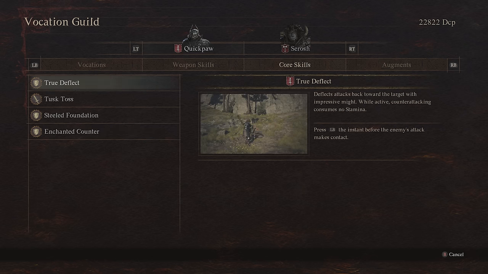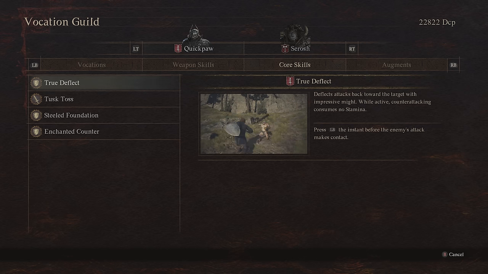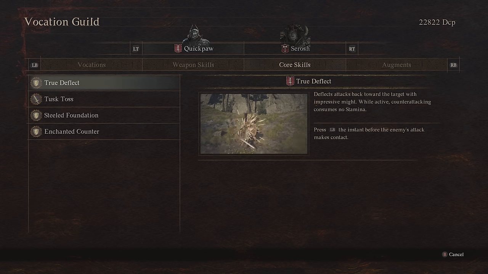In terms of core skills, you obviously want everything. One of the big things I want to point out here, though, is True Deflect. After you're getting a perfect deflect, you don't have any stamina consumption on the counterattack. So make sure you're following up with those counterattack hits.